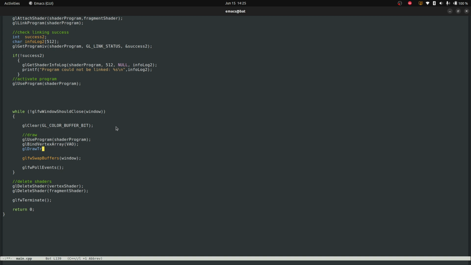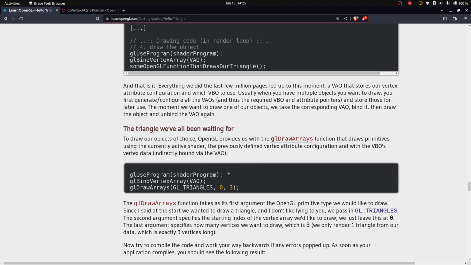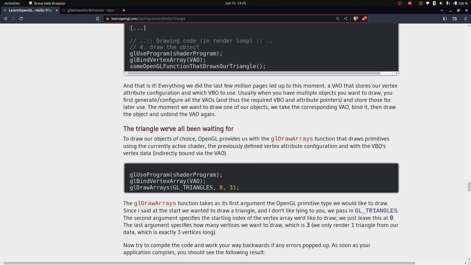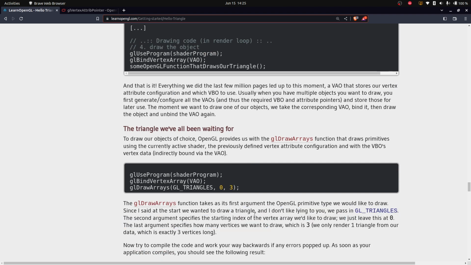It's glDrawArrays, and for the first parameter we pass GL_TRIANGLES. There are many different parameters you could pass, but since we are drawing a triangle, which consists of three vertices, we use that.